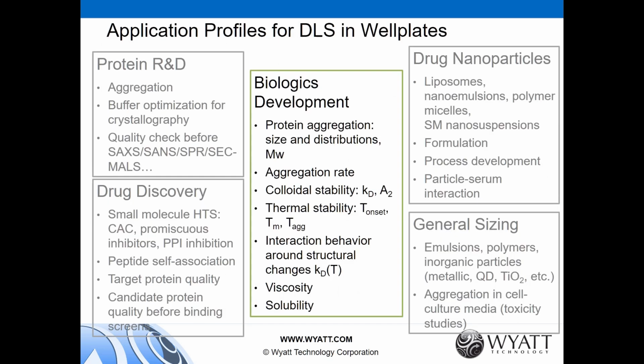So there are many, many applications of dynamic light scattering in well plates for various areas of drug discovery, nanoparticles, protein R&D. Today I'm going to focus on biologics development, and in particular applications of the in-plate DLS to protein aggregation, looking at size and distributions, molecular weight, the rate of aggregation, the colloidal stability parameters, the thermal stability parameters, and assessing the interaction behavior around structural changes. So if you have an unfolding event or some other structural change, how does it impact the protein-protein interactions? Measurements of viscosity and solubility.